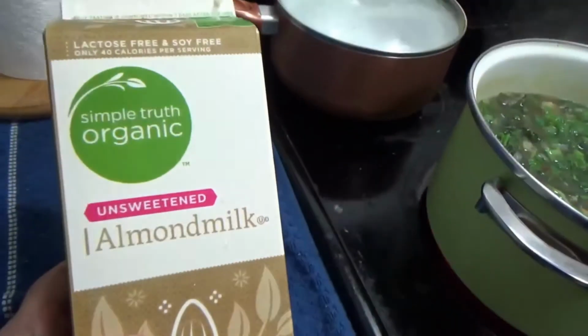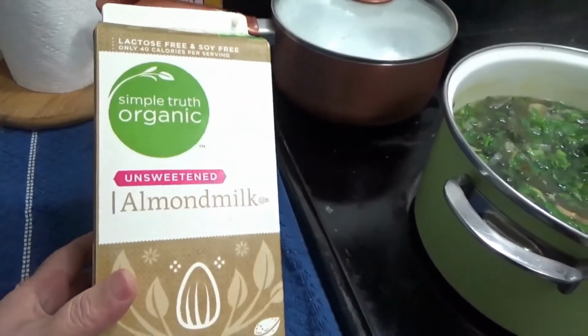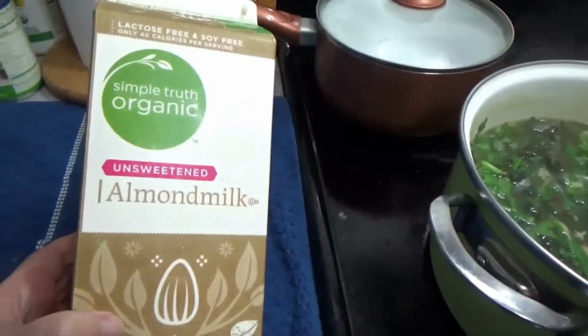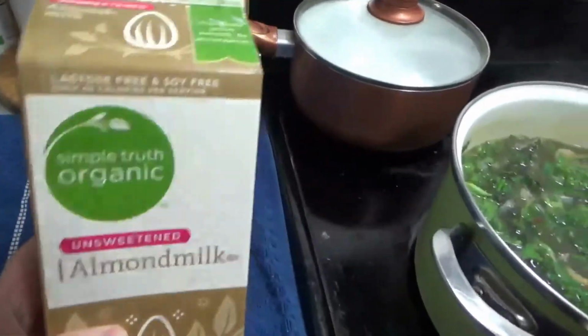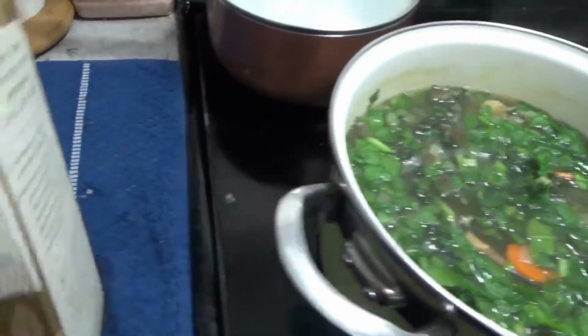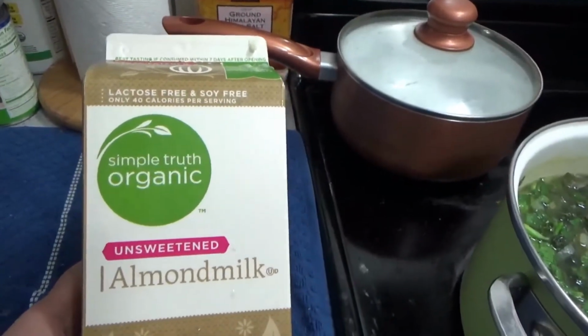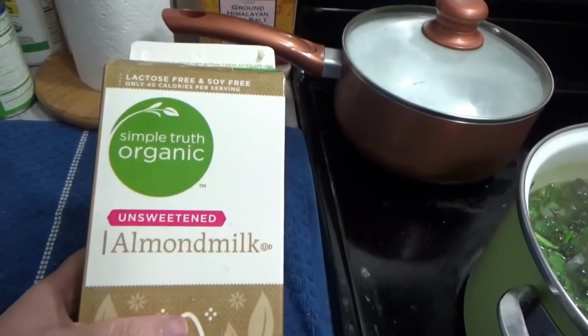I decided to add a little bit of organic almond milk. It's unsweetened but very tasty. It's like cream in taste, so I have room in my soup to add a little bit more liquid, and this liquid will tie together all the greens and will add to the flavor.